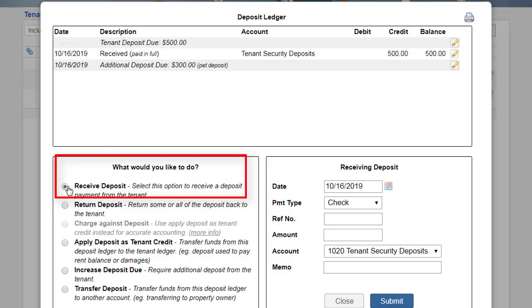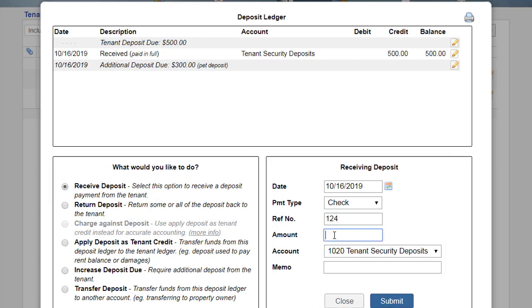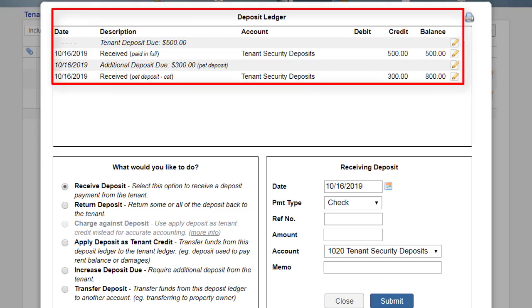So they gave us another check, $300. We are depositing it into the tenant security deposit account. And again, that memo line. All right. Pretty straightforward. Again, we're just doing each step as they happened in the real world. That's really what our goal is here.